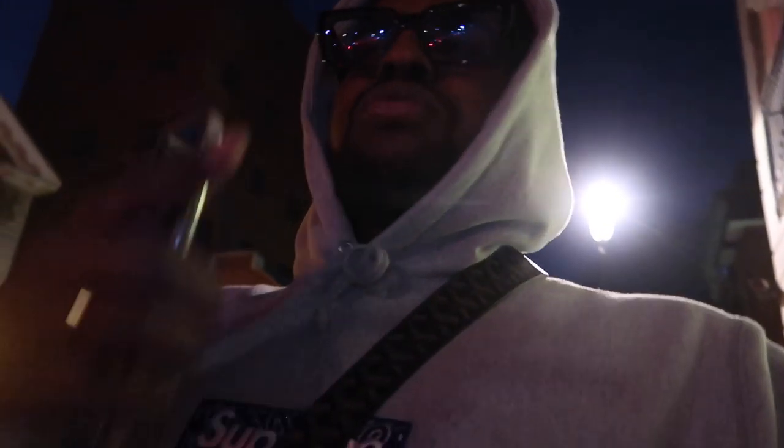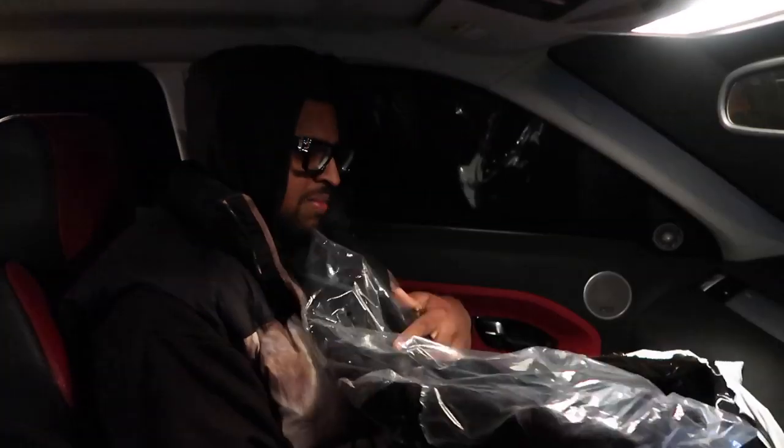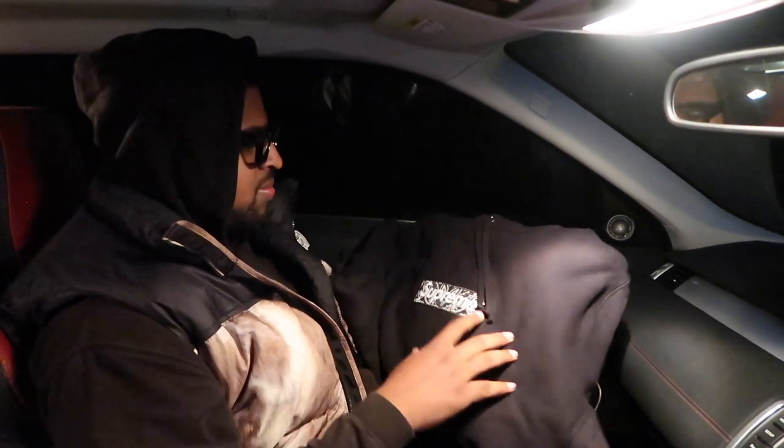We got the parcel from Supreme already - it's Monday. It doesn't look like a beanie size. Opening it up - I can't believe I actually got it for retail without even getting the confirmation page. I only got a red box logo sticker. The beanie is still to come - they're taking the money for both, so I believe I copped both on the restock.